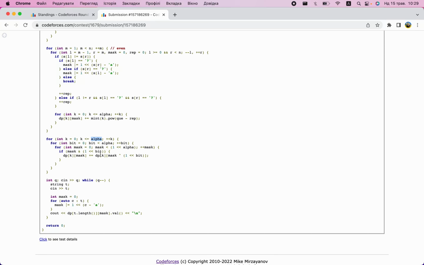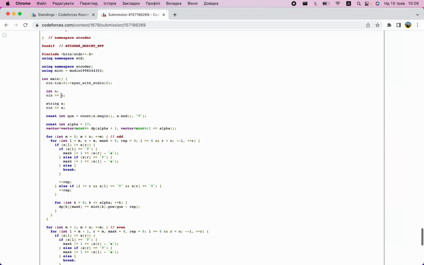And it works in O of n squared, where n is the length of the string, plus alphabet squared times 2 to the power of alphabet. It's just like 17 squared times 2 to the 17th, fast enough.